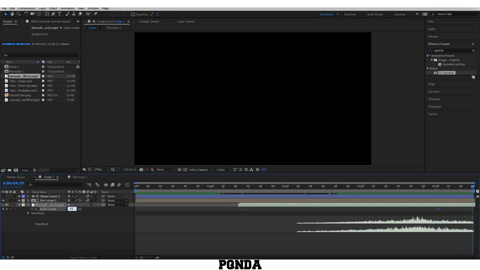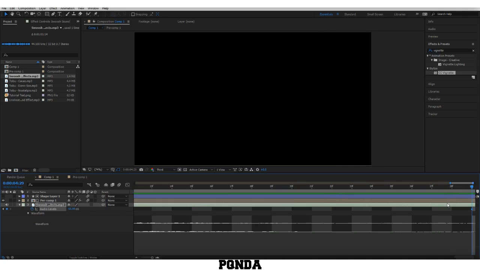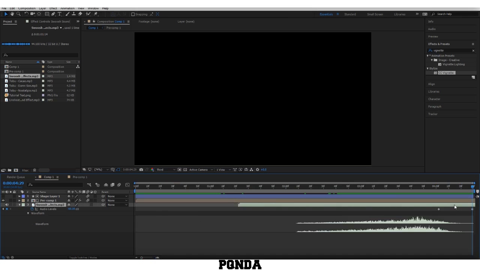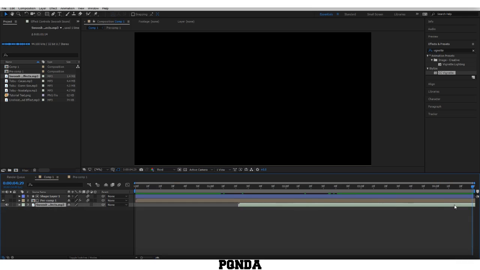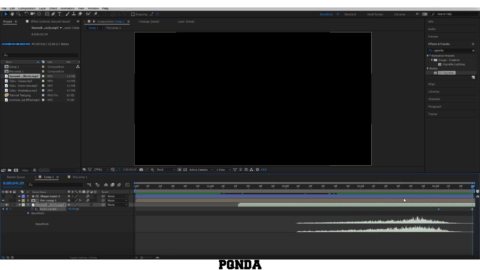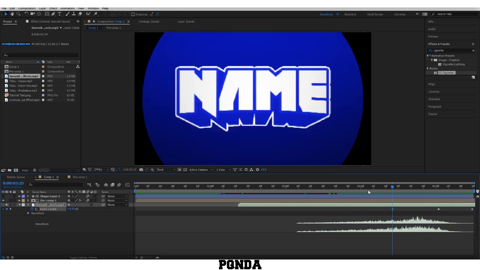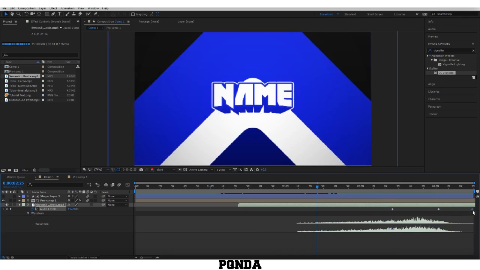-60 in these keyframes. By the way, you hit L twice to pop up this little thing. Or you just hit L once, then do the waveform so you can get that. Alright, so now we're gonna do this, and we're gonna do that. Perfect. Wait, that didn't work.